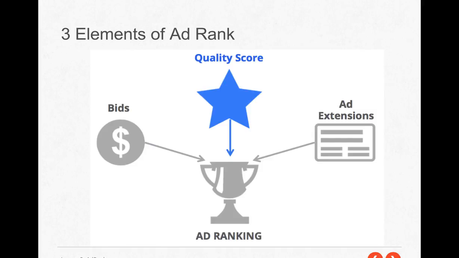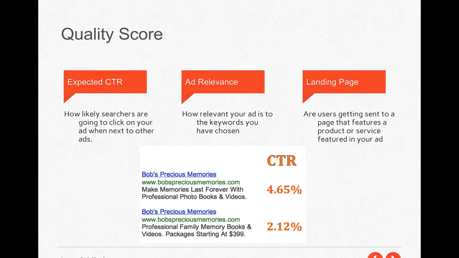And then lastly is ad extensions. Now, there's going to be a whole lesson just about ad extensions alone, but in the previous lesson I showed you how you can enable calls from ads on mobile. That's an ad extension. You can provide more information in what's called site links. That's an ad extension. You can actually have mobile downloads from your ad. That's an ad extension. So there's a whole wide array of extensions that you can add in addition to your ads that provide more context, more opportunities for conversions, and the more of those that you can use in your ads, the better. And Google is pushing, giving you a higher ad rank if you do that. So what goes into quality score?